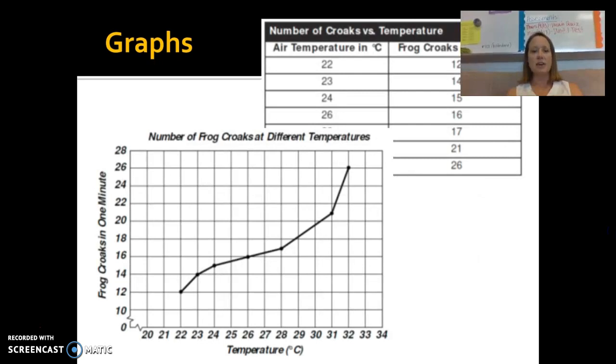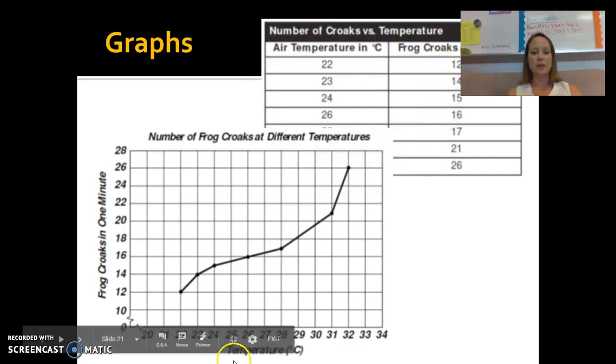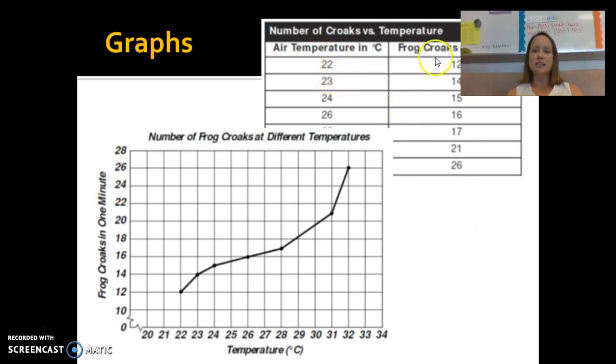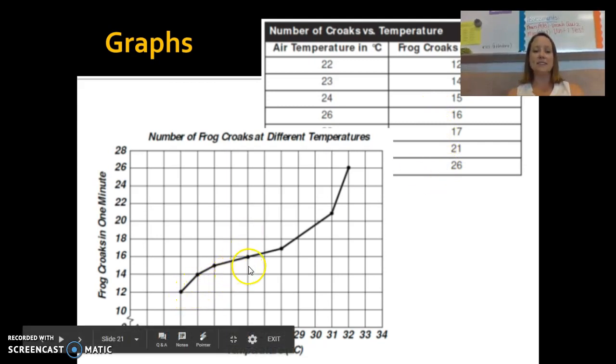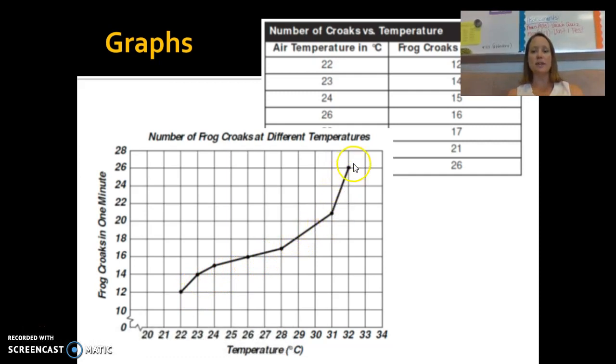So starting with the line graph, notice that all of the information that's in the data table is transferred to the graph. We have the title, we have our variables and units, we've got temperatures in degrees Celsius here, we have frog croaks in 1 minute intervals here. Notice that you can look and see the numbers and see that yes, frog croaks increase per minute with an increase in temperature, but if you look at the graph, you can see how fast it increases. And notice that at the higher temperatures, we really see a quick increase.